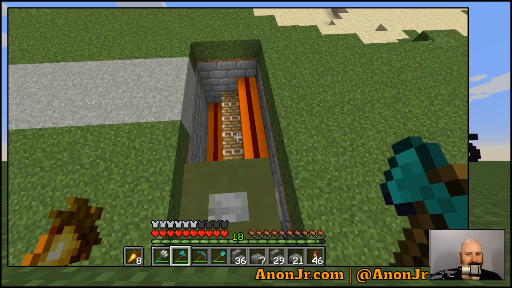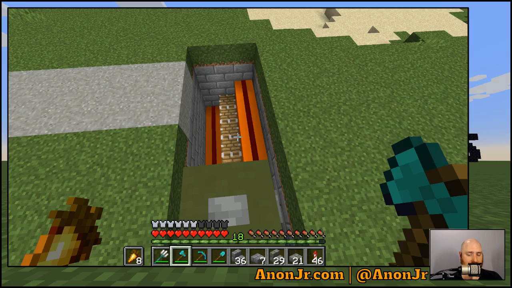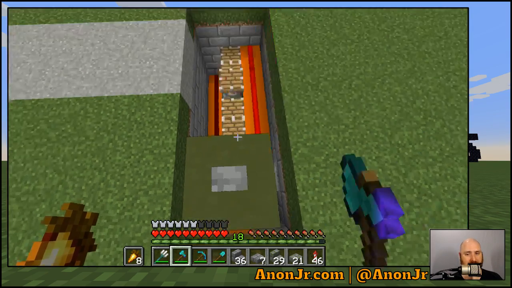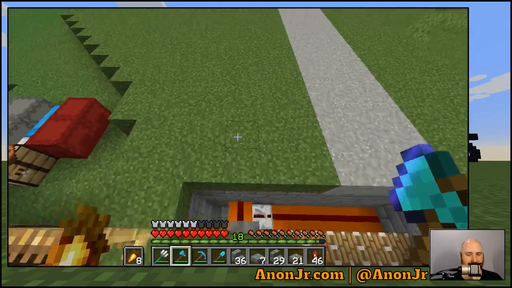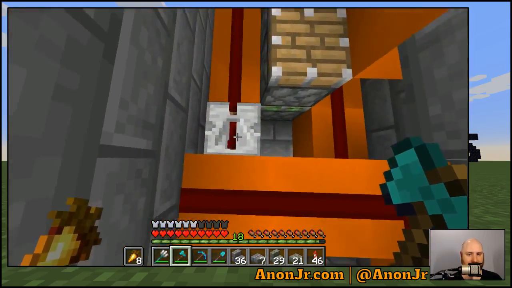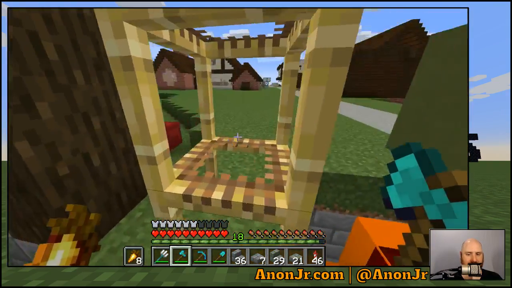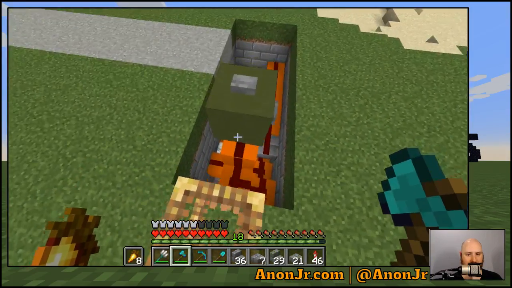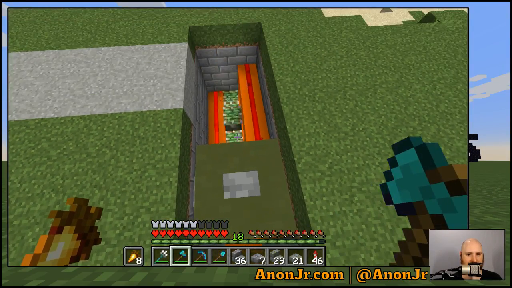So why is the middle piston properly extending and the rest of them not? Matter of fact, that's with the timing technically set wrong. Here, let me go set it up the way it's supposed to be. All right, two ticks delay, because this is the way it's actually supposed to be. It's the way it works in all three other gates.